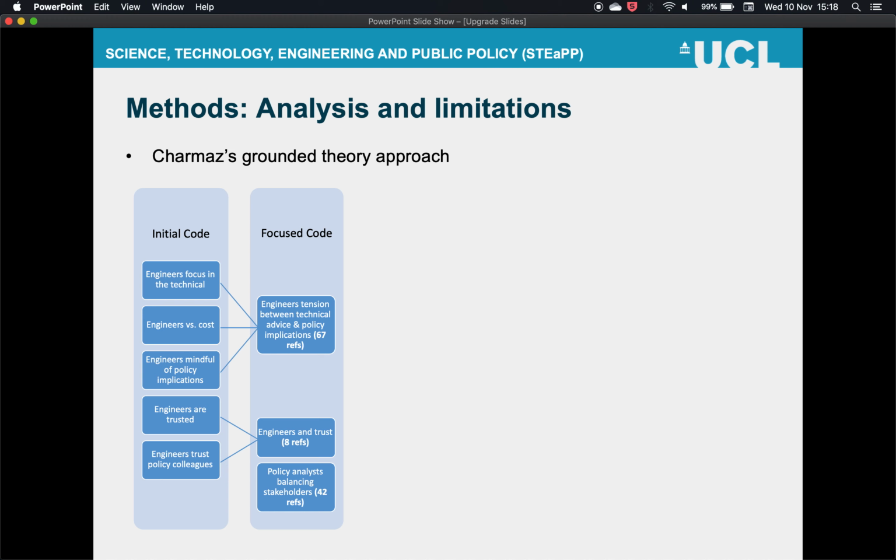What you then do is you write memos at each stage of your analysis. So, memos on the focus codes and what they entail and what they mean, and you summarize that, and then you combine your focus codes into theoretical codes or themes, for which you also write a memo so that you really keep track of what everything means and how you got there.